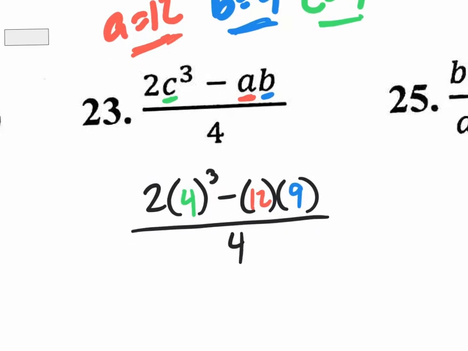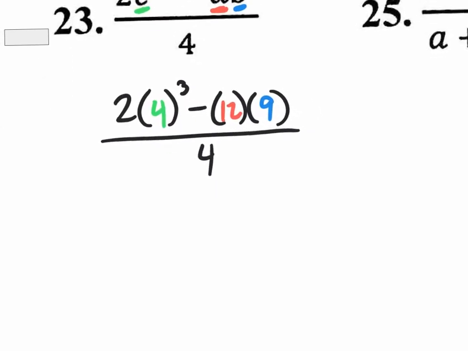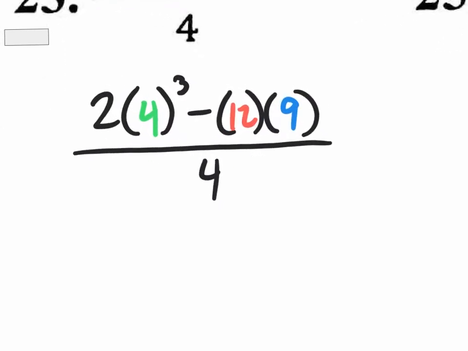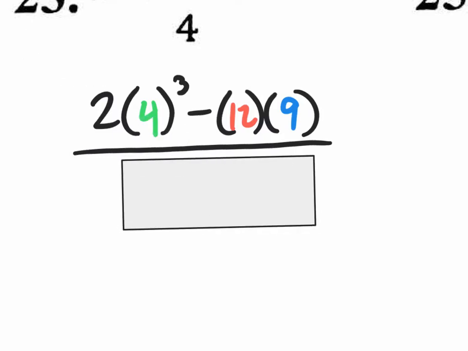So let's focus in on the numerator, ignoring the denominator. So if I ignore the denominator, do I have any parentheses? Yes, but there's nothing to do. I just plugged in numbers. I move on to E, exponents. I do have exponents. I have 4 to the 3rd power. What's that? 4 times 4 is 16. And then 16 times 4, that's technically 64.